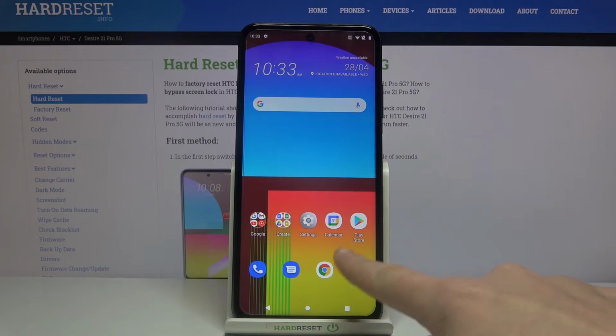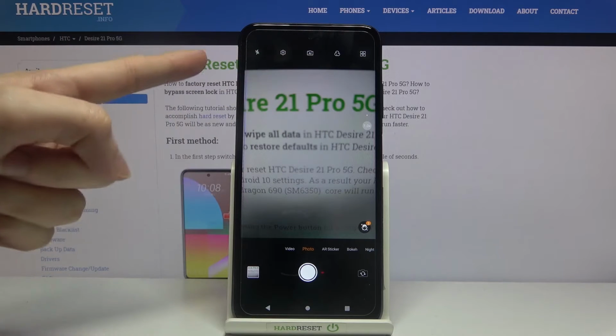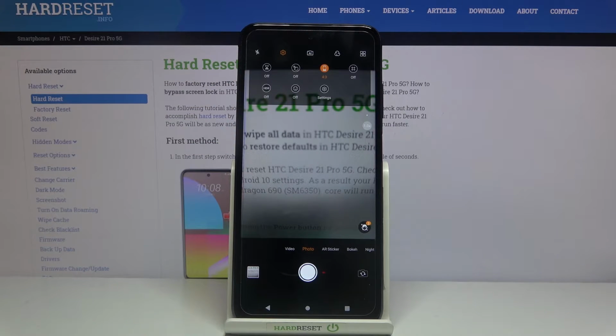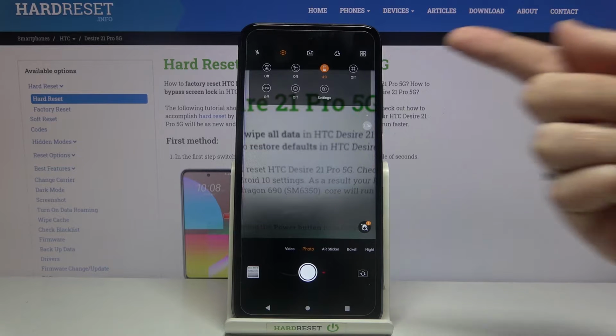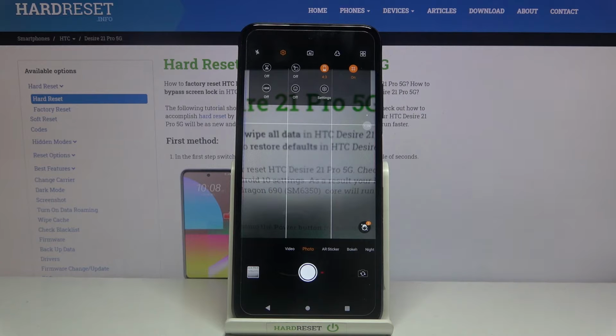So at first we have to tap on the camera button to open it, and for now we are in the standard photo mode. From here let's go to this settings bar and pick the second from the left button to get access to more options about the camera we can manage. Now let's move to the right to this one. By just one tap here we can turn on the camera grid lines, or another tap to turn them off.